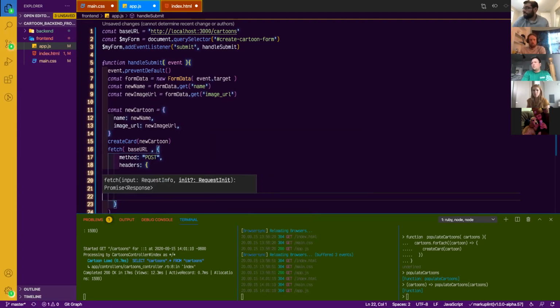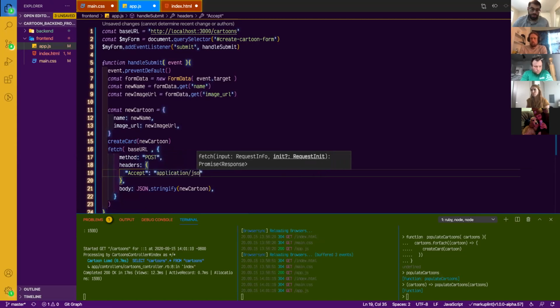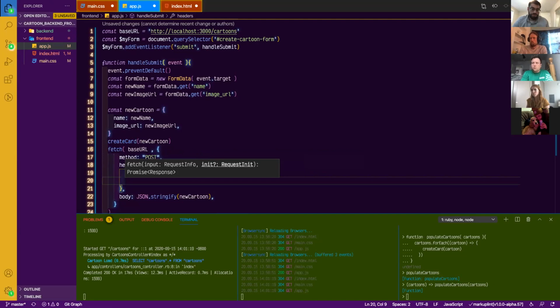And then the things that we need in our headers, these are kind of like your permissions for the backend. So for now, let's just take it at surface value. We have to put these in here, Accept, and then here we need application/JSON. I'm not actually sure, I got to get back to y'all on these headers, but y'all should ask about that. I'm going to ask about that because I'm a little iffy on those. And then we have Content-Type, and this is like saying, okay, we're putting a JSON file in. So we also need application/JSON. Awesome.